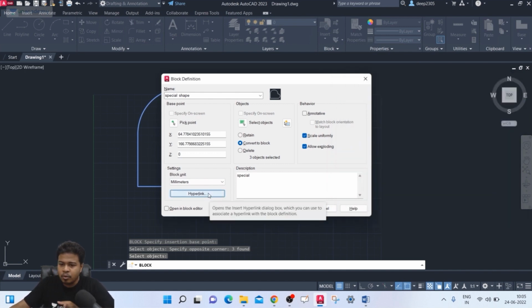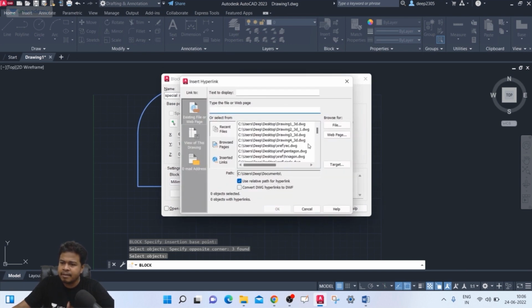Here the hyperlink dialog box opens, which you can use to associate. If you want to associate some links with this particular block definition, it may be a web link, a web page, any particular drawing, it can be anything.